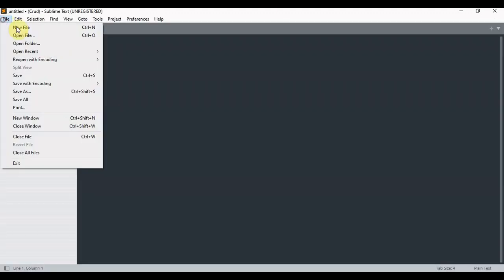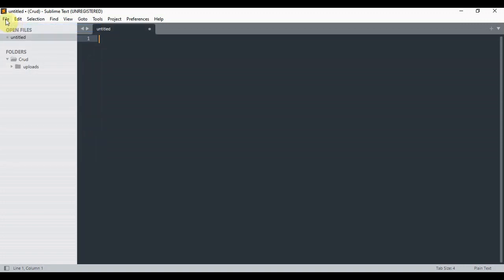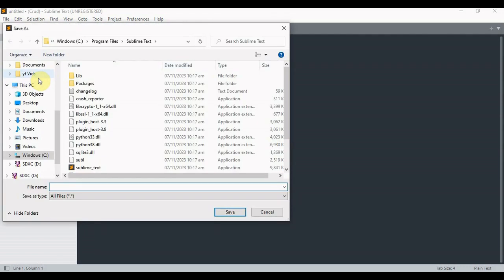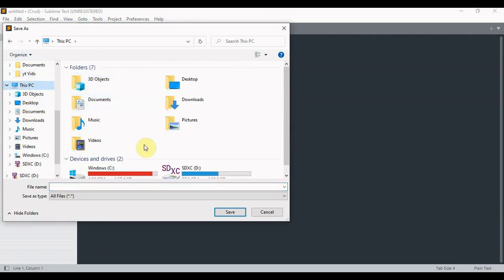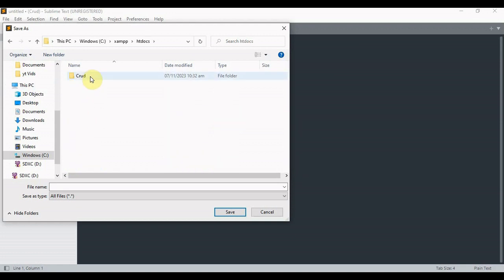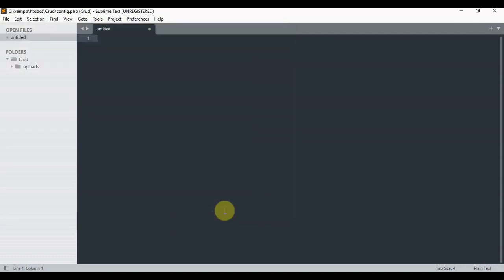So let's go to Sublime Text, and the first file we're going to create is our config file. And we want this inside our htdocs. config.php. And we're going to create our database connection.